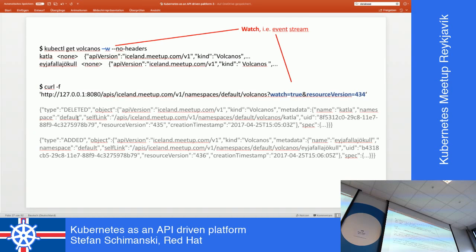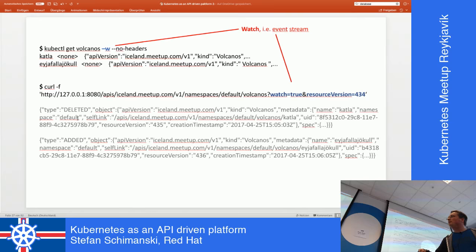There's one feature: don't poll the API. If you write some tooling around it, there's something called a watch, so you can have an event-based interface. In the simplest case, you just use kubectl get volcanoes -w, and it will not show the objects, but you get an event stream. And you can use whatever logic around to process that.